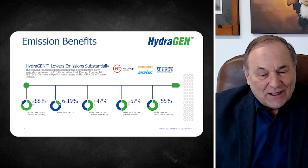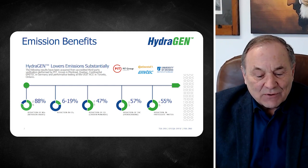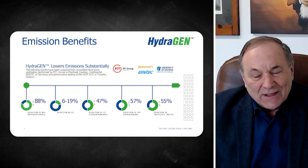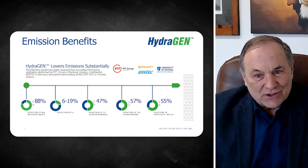By doing this, we improve the fuel economy on average 10 to 15%. Way more important than that, we reduce the toxic gases within the emissions north of 50%, clear across the board. You look at the NOx, the most deadly gas produced by a diesel engine, we're reducing that by up to 88% right at the source, right at the combustion. Wow. The particulate matter, the black smoke, north of 50%. The important thing to understand, Kevin, is this is done right at the combustion. It is not a filtration system. It is because the engine is working so much cleaner and burning so much cleaner that it is reducing these emissions. And I think we all realize in today's world, by reducing those emissions, that is huge.